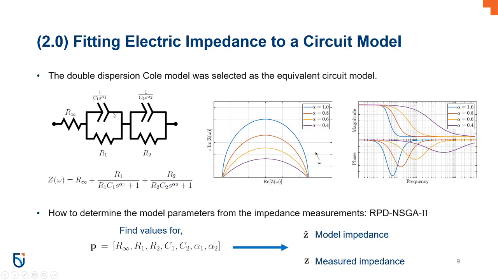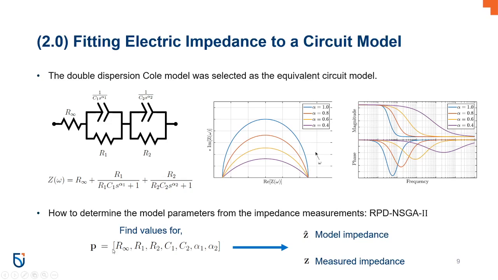These elements here are known as constant phase elements, and they act as pseudo-capacitors, where they have an impedance of 1 over (s^alpha times C), where s, the Laplace variable, is j omega, and we raise it to the exponent alpha, which we call the dispersion coefficient. Shown on the right here is the impact of changing that value for alpha and how it affects the impedance over the frequency.